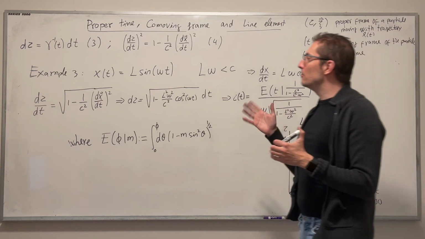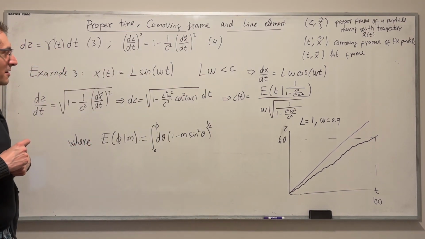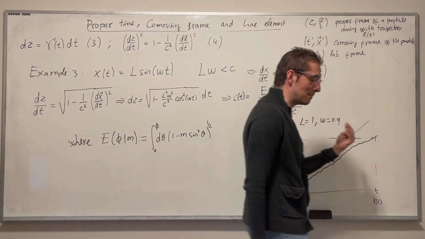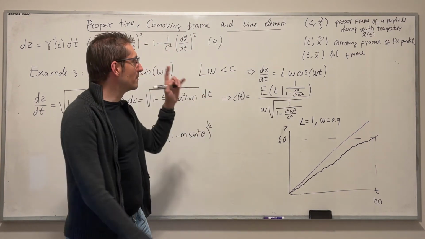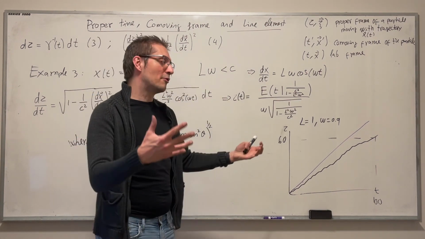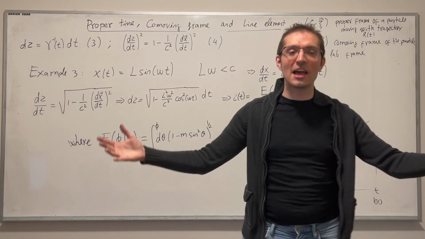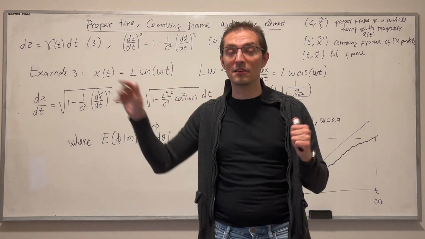Anyway, so I hope that these examples are clear, and with these examples you can understand much better how to transform from the proper time of a particle to the lab frame, and in general how to do coordinate transformations and reparameterize time and transform times in terms of different time coordinates that are associated with different frames.